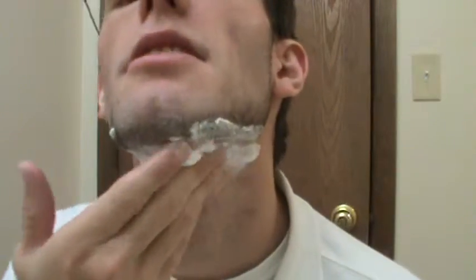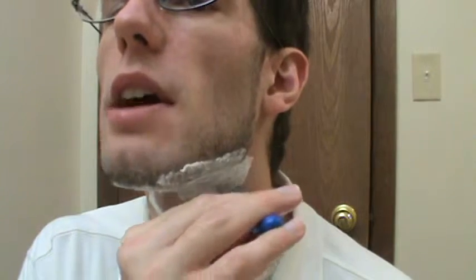Some guys may think they have to shave a second time if the first time didn't get all the hair. A lot of times I have hair on my chin that I want to take off as well, so I just go to the places where I put the soap, to soothe the skin. If you only put shaving cream there, there may not be enough moisture or formula to soothe your skin.